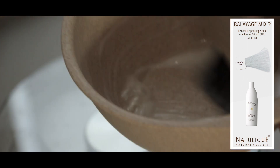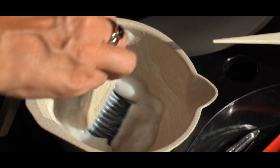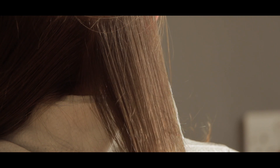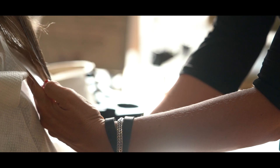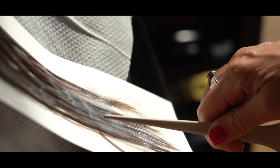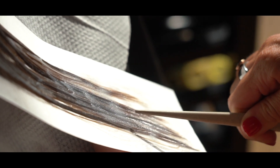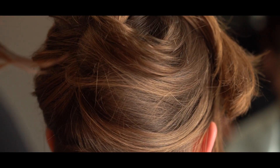Now I do the same with 9%. What I will do is some kind of freehand coloring, like a balayage. I start with 6% in a V-shape like this. Then I apply a little bit more product for a more intensive end result. When I apply the product on the ends a little bit thicker and more, you can see the reflection — it looks like a little bit of glitter and it will sparkle and shine in effect.